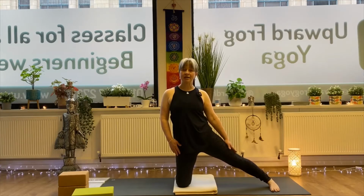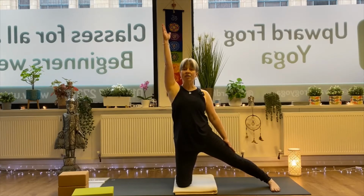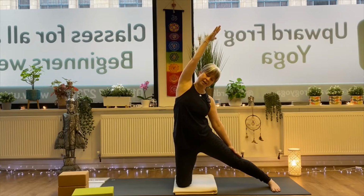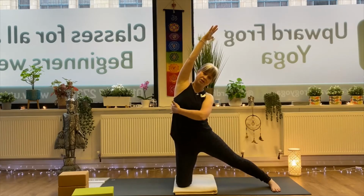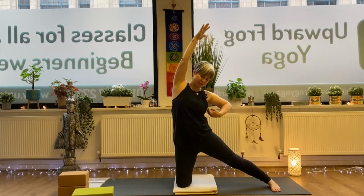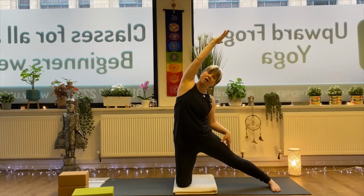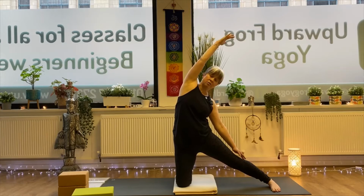You're going to pop your right hand onto your right thigh and inhale your arm overhead. So your palm is facing the right side. Take a big inhale. As you exhale, flex over to the right. So the stretch is here on the left. The spinal flexion is here on the right. So you can put gentle pressure onto the thigh or onto the calf, but not onto the knee. Yeah, so just a light touch.